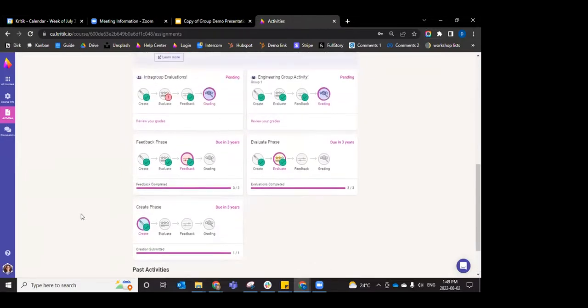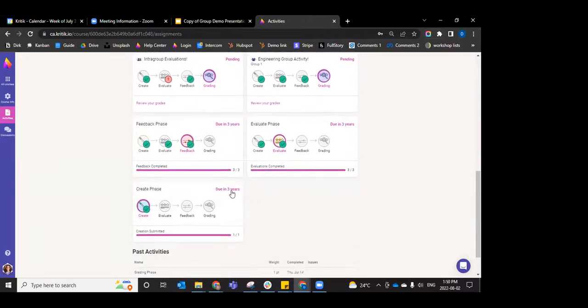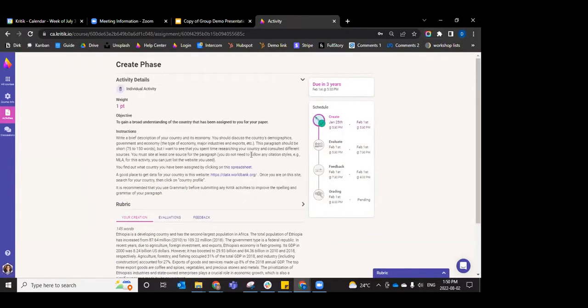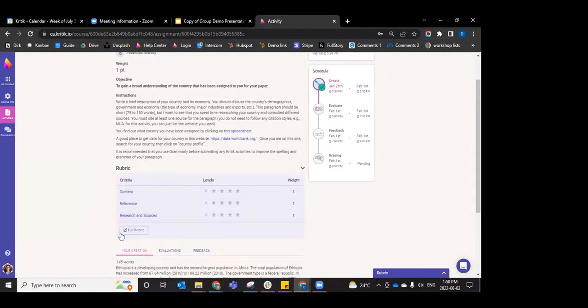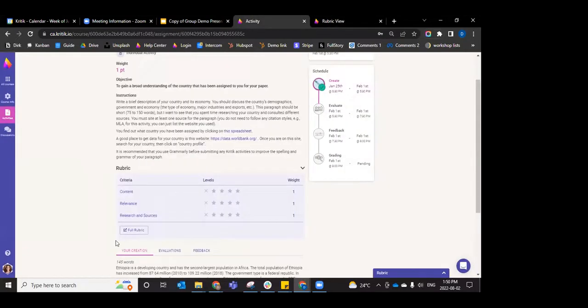But essentially, a student would log on to Critic. They would see, okay, I've got an activity that's in the create phase. I can see it's due in 3 days. So this would be counting down up until the due date, as well as, we'd send them an email and a text notification to let them know. You can click into the activity there. So you see the activities here, any resources the professors provided, the full rubric, the schedule as well. And this rubric, you can actually click to expand it. So more details here. So no hidden agenda. Students know what's expected of them right from the get-go.